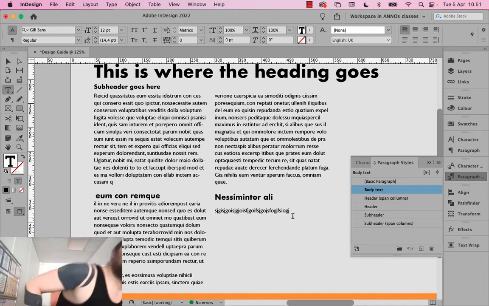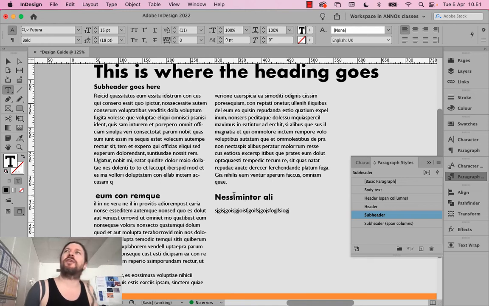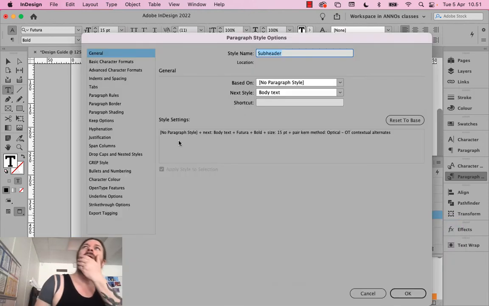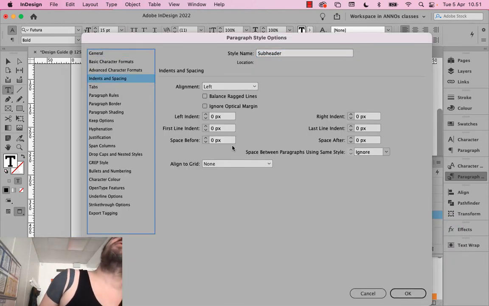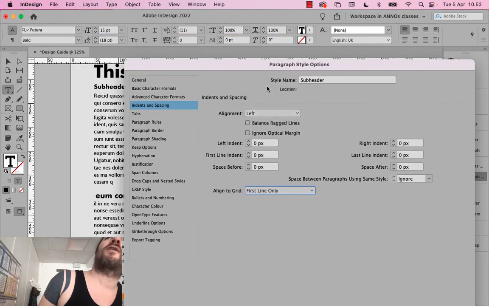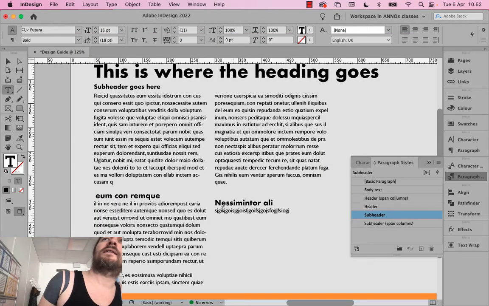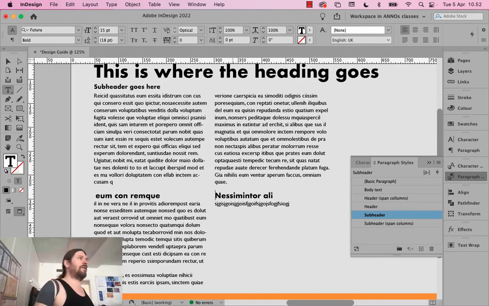Okay, so this looks absolutely horrendous. Why is this? This is pushing my text a bit down. So I'll just go into my subheader text, edit subheader, and I'll just tell it that my subheader needs to also follow the grid line. Okay, like that. And then this looks much better. That's just to avoid my subheader being too far down, so it actually pushes my text one extra line down. That was the same problem as before, where it pushed to make 2 lines distance. So you can always go in and modify your subheader.